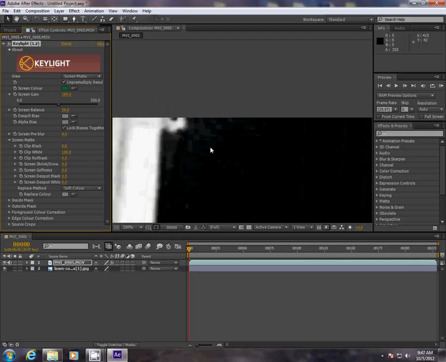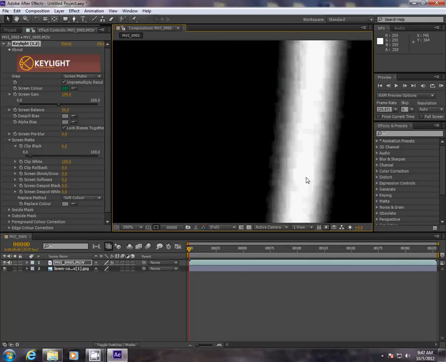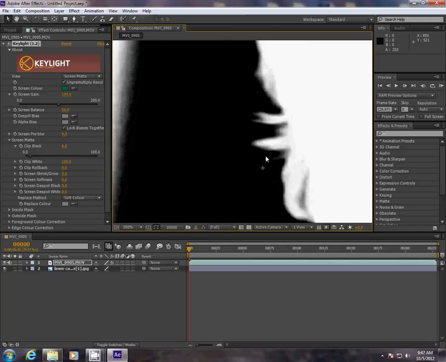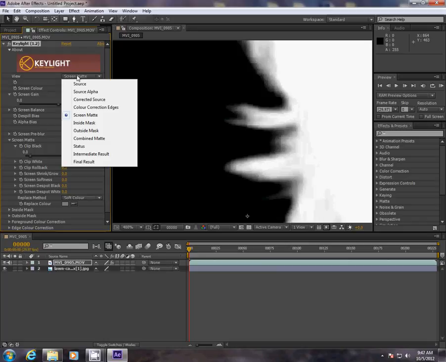Let's just pop in here. I know it's a little bit hard to see. You'll see it on the video, but it's harder to see on the screen. But there's stray pixels here, and I'm just going to open up the black clipper a little bit, and just touch it a little bit, take out those pixels, and then come over and see how our hair is doing. One way to test with the hair would be to come back and, let's see, switch to the source.